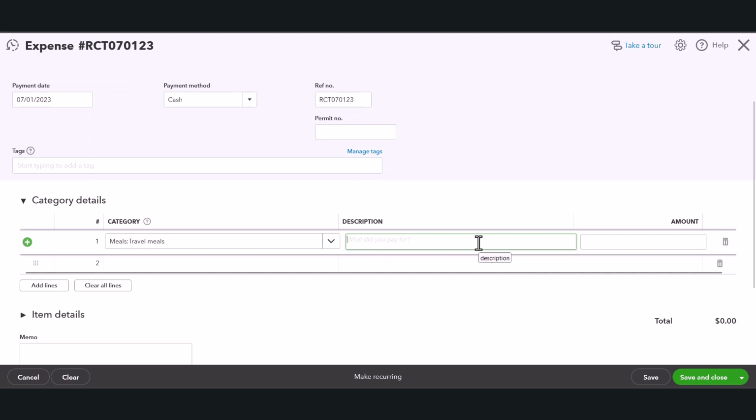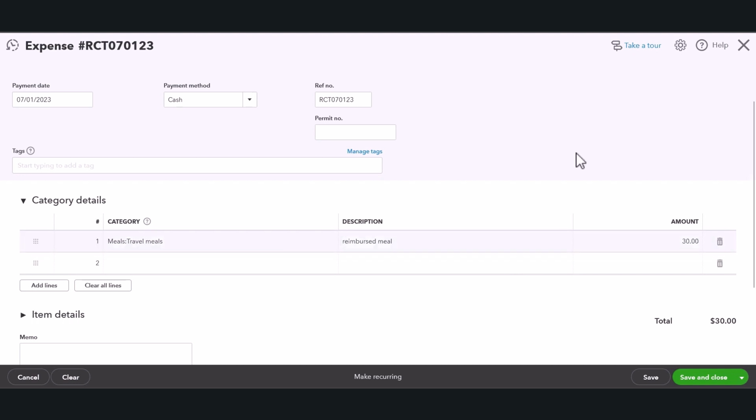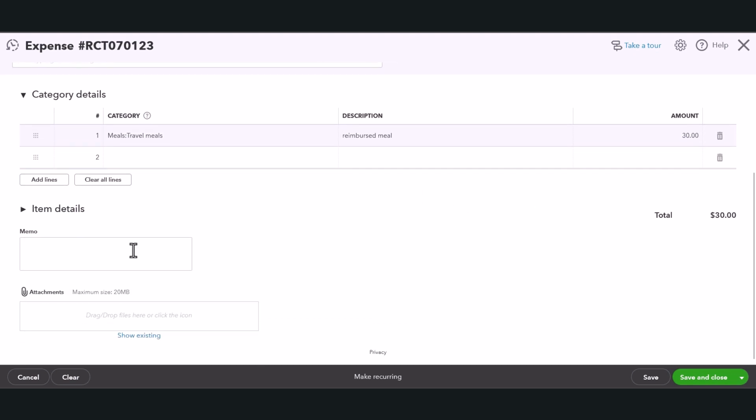Okay, so here you want to just make a brief notation, if you so choose. It is very optional. We said that we actually paid him $30 in petty cash. You can also add a memo here if you want. And right underneath here, you do have the ability to make an attachment. Again, if you have a physical receipt from John, you may want to go ahead and actually scan it and attach it to this transaction, and you can do that here.